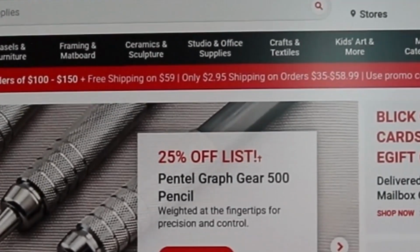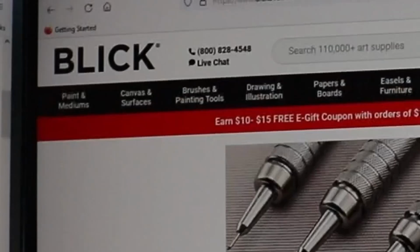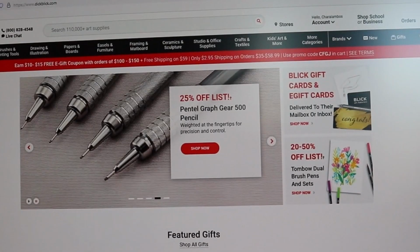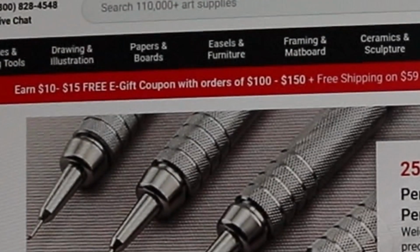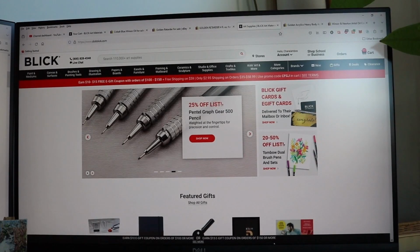And I highly recommend you do that and think of things you might need, say maybe a different color or a paintbrush, or maybe you're running low on turpenoid. Do whatever it takes to get the free shipping. And if you're patient, they usually have sales on holidays. Now here's another way you can save money, and that is by buying a larger size.